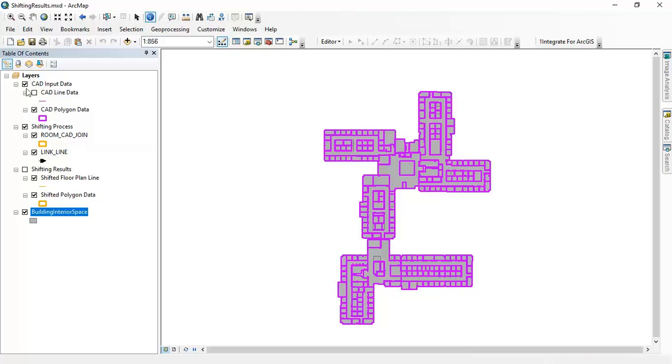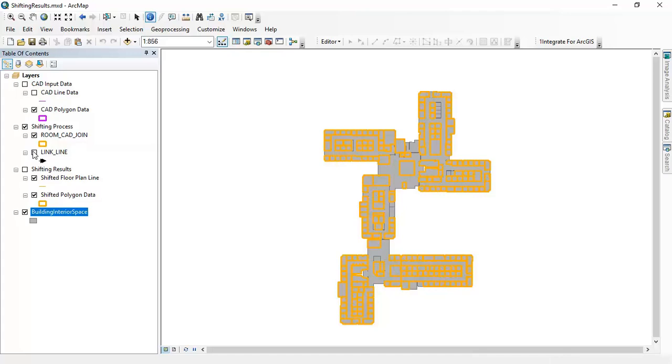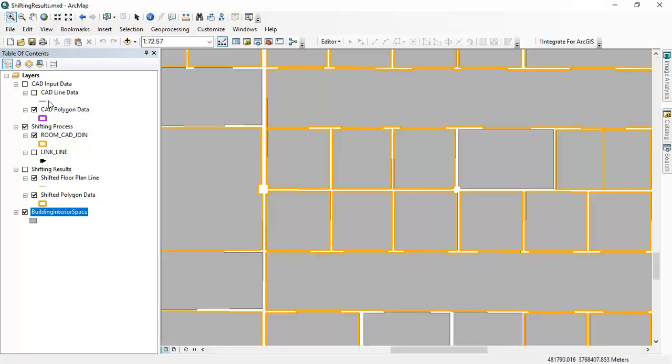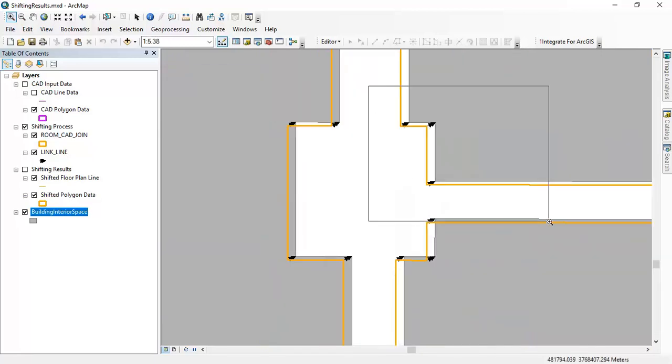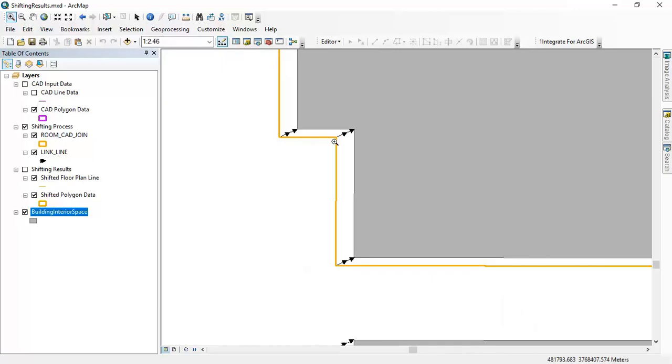So that's where we found rooms that have a similar configuration. If we look here, we can see that these are all similar, so we were able to bring those over. Now that I have two features that I know can be joined, I can build those shift vectors using OneIntegrate. So now when we zoom in, we'll see that we generate our shift vectors for how we want to shift our data.